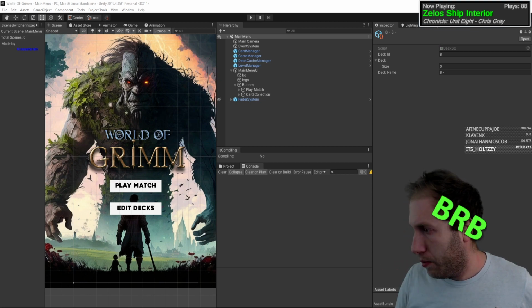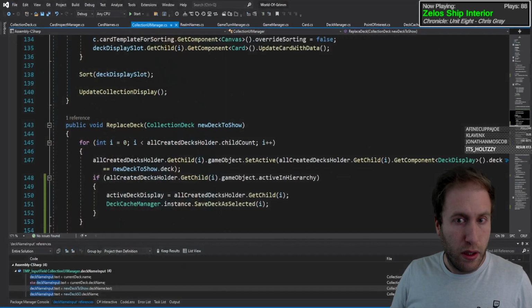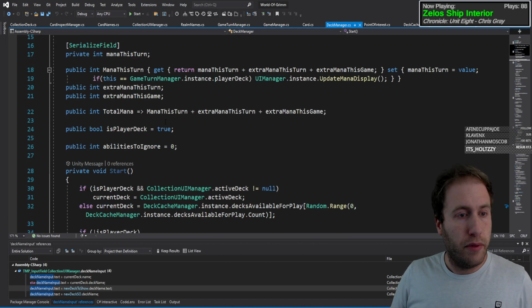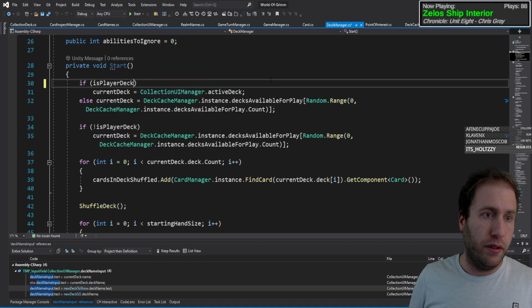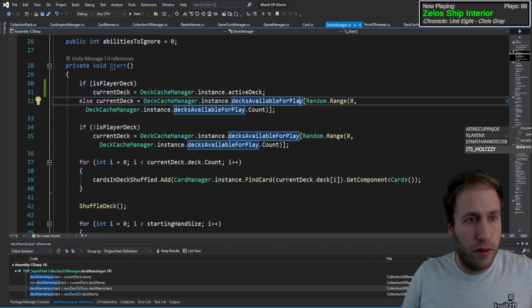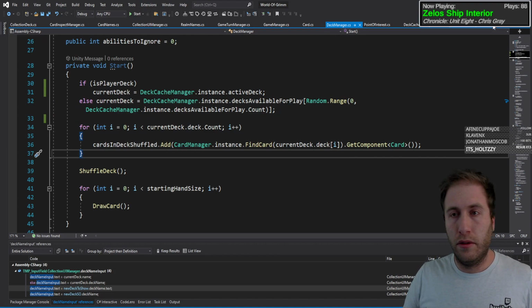Alright, sorry guys, I'm back. What's up? Okay. What did I miss? Alright. We were creating the name system to cooperate with your deck saves. When you're in the match, which would be the game turn manager, the deck manager, right? So if your player deck, the active deck, is null, then it's the active deck. No. Is player deck, current deck equals deck cache manager, active deck. Here we go. This is the same thing twice. If you're not the player deck, this is the exact same thing twice. Okay. Cool.